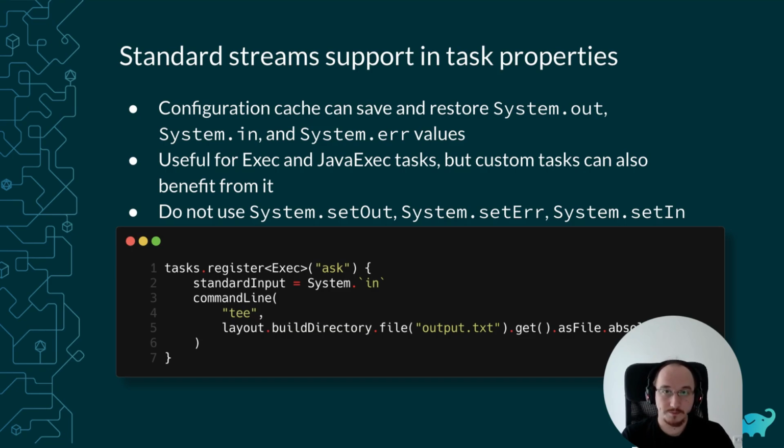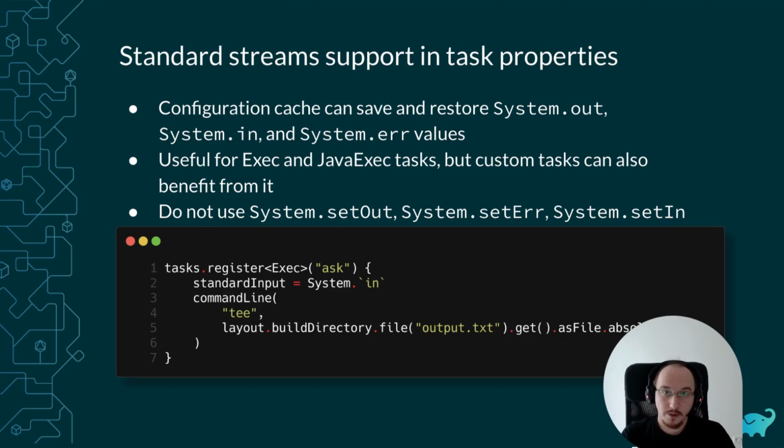Anything else resulted in a configuration cache problem of not being able to save and restore the input or output stream. Starting with 8.7, configuration cache can now save and restore references to standard streams, not only for the built-in tasks like exec and Java exec, but also for the custom tasks that have these stream references as part of their state.